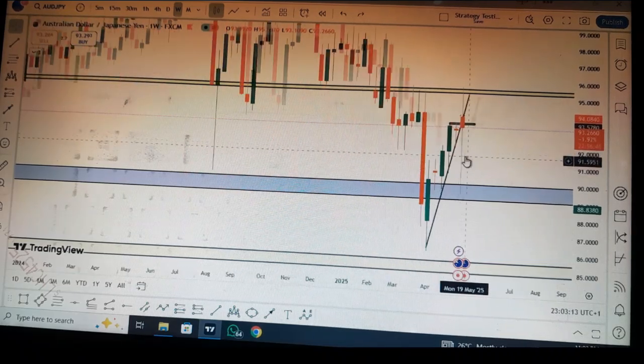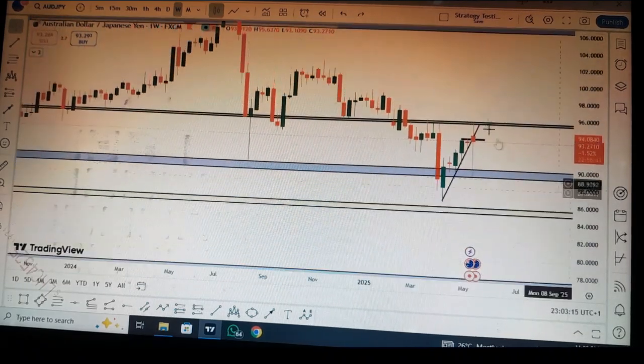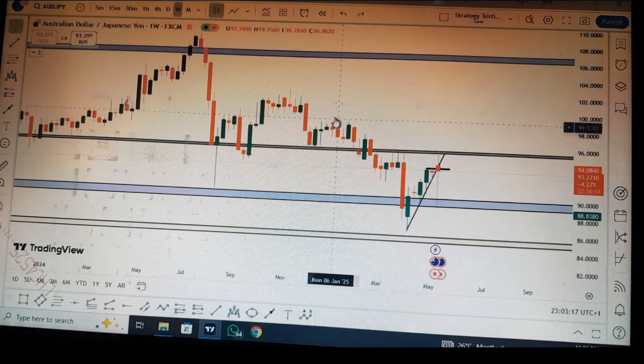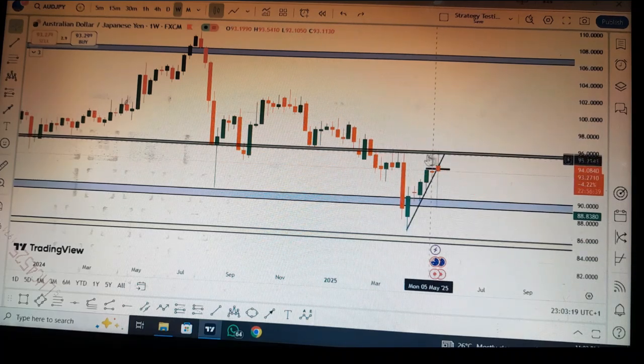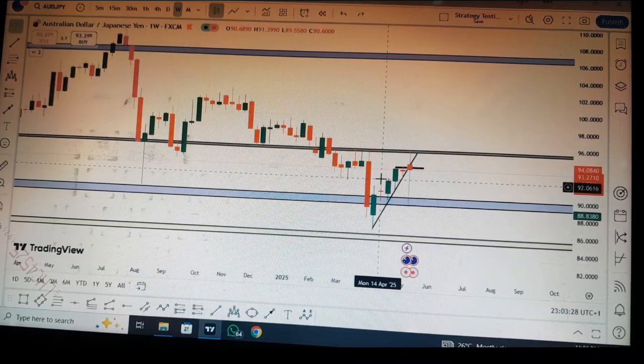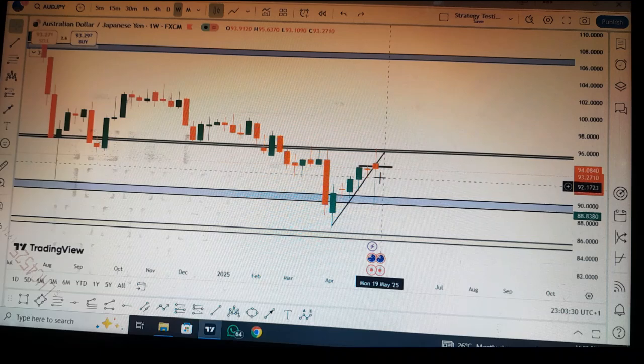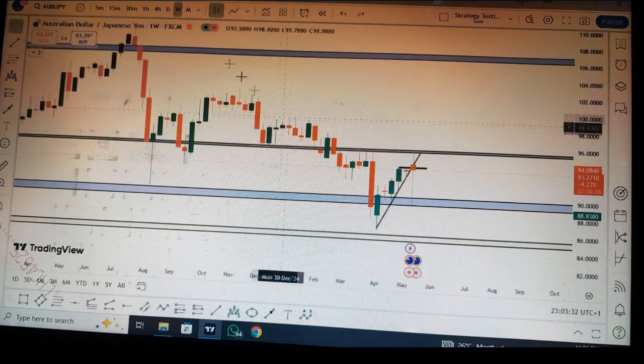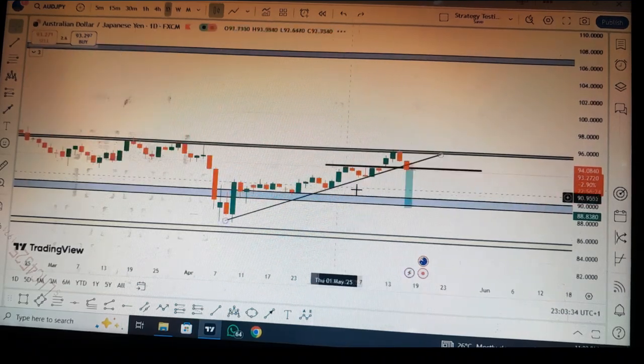So that's the buyers on the weekly time frame, you can all see. And if I use Fibonacci from this area here to this point, this pullback here is 50%, and we also have a minor level there. Now we also have a counter trend line broken there as well. So that's a very strong point of confluence, point of interest. So I'm going to go straight to the daily time frame. Let's continue the analysis.